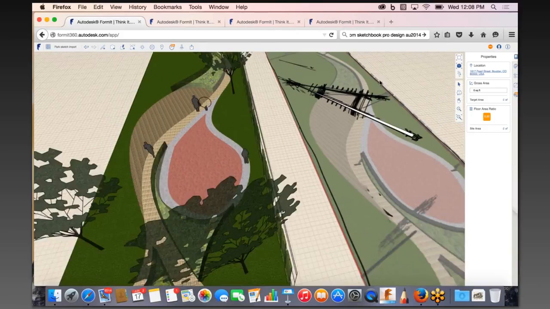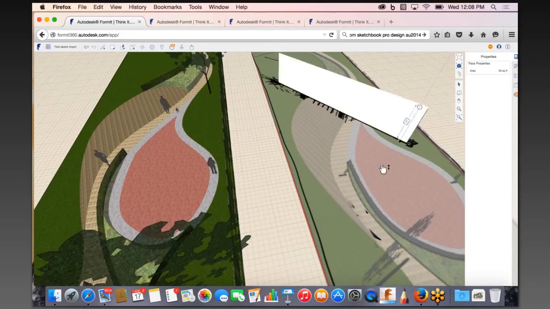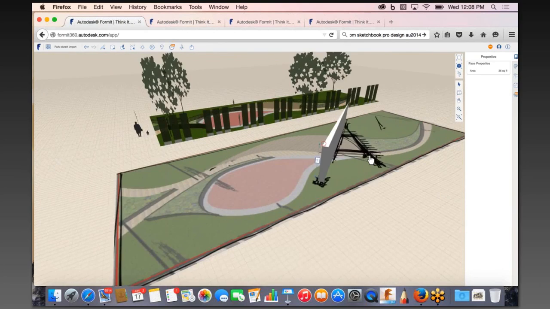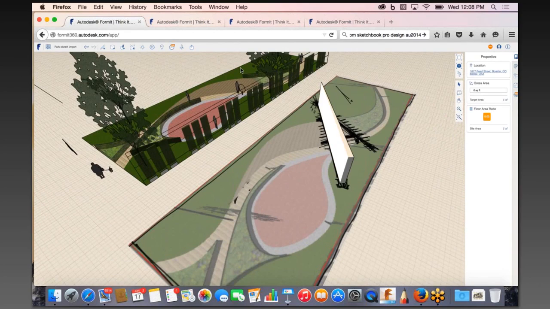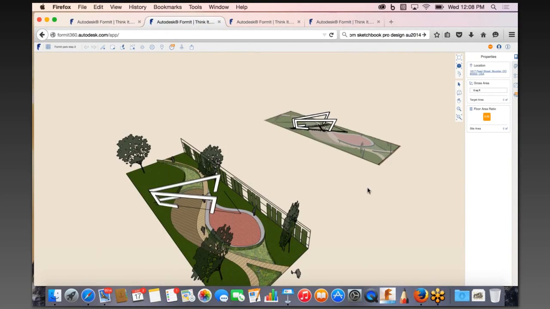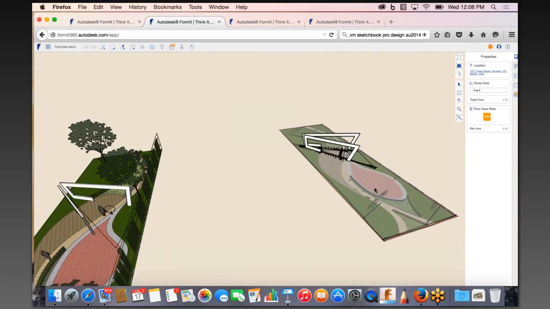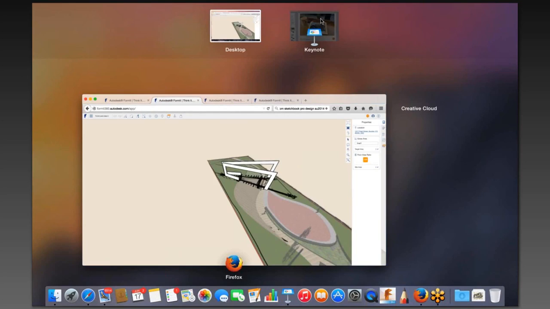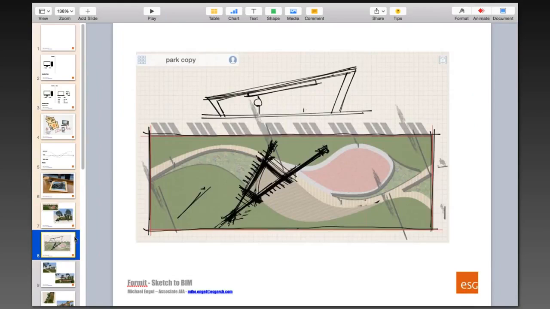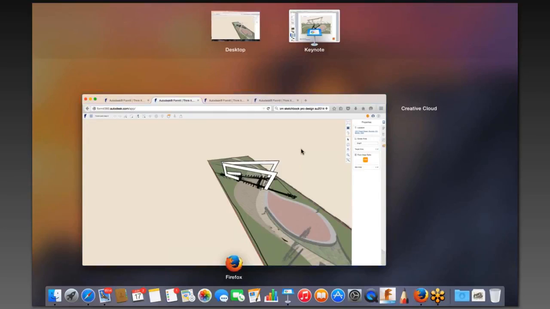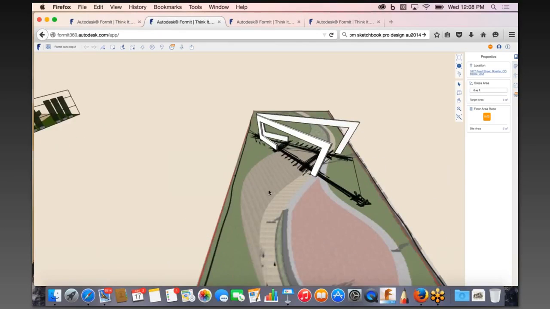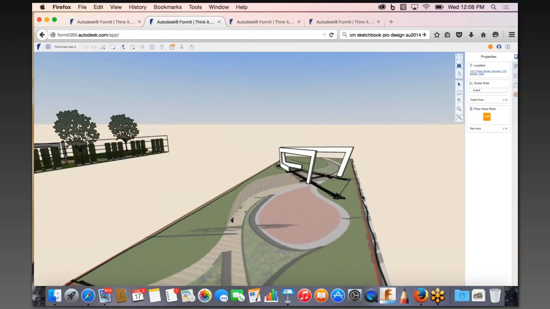And begin to extrude it in a very conceptual manner, working with that scale. Create groups. We'll switch over so you can start to see what you saw as an early sketch here. You start to see very quickly being able to understand, okay, what does that mean on the site in 3D? And going back and forth.